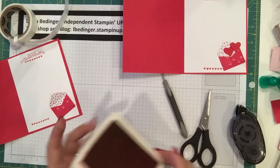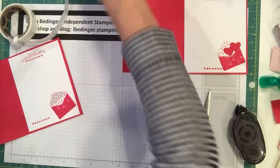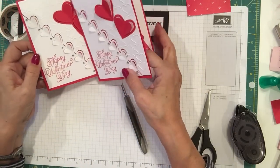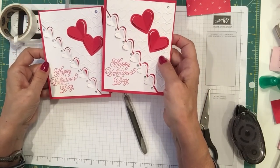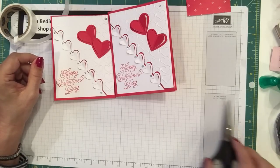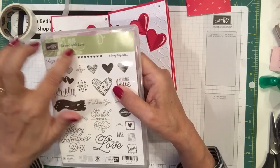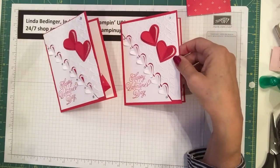Okay, well, again, I'll add my little hearts as soon as I am finished with the video here and can find them. And that is the project for today. It's a very pretty little Valentine's card, pretty simple, very few pieces, and actually pretty fast, using the new materials Sealed with Love bundle in the Occasions catalog.